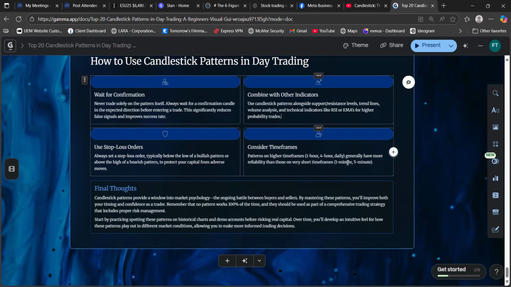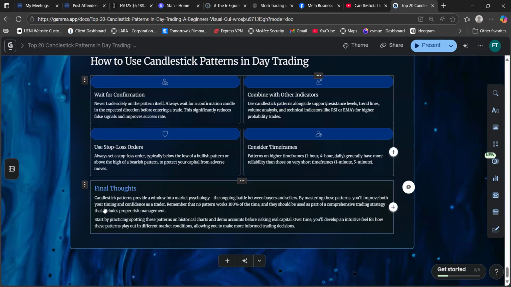So we trade the 5 minute charts, right? But it's imperative that you work from top down and you understand what's going on in the overall market so that you are able to make better decisions. A bullish engulfing candle on a 1 hour chart holds much more weight than what you might be seeing on a 1 minute chart, at the same time, right?